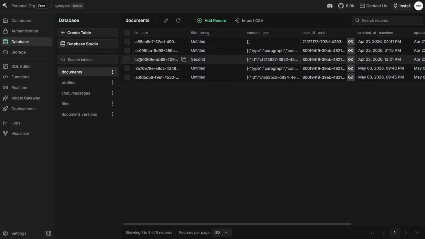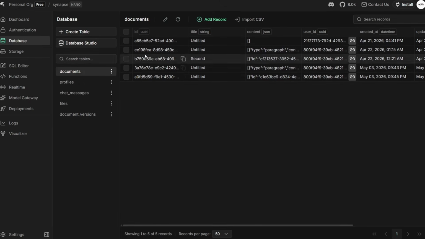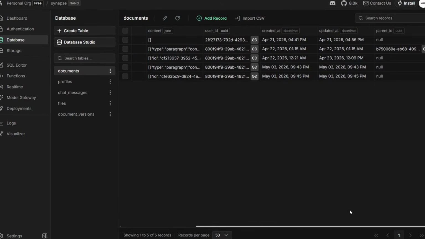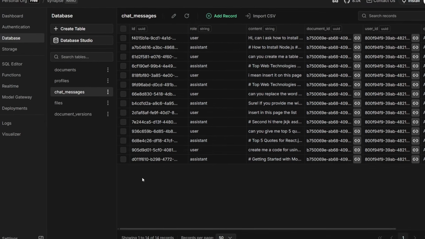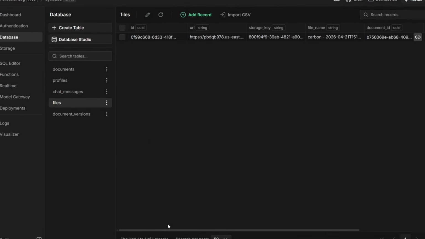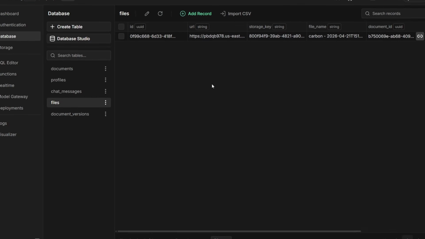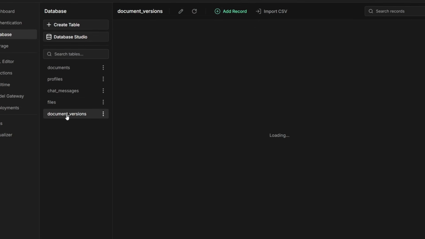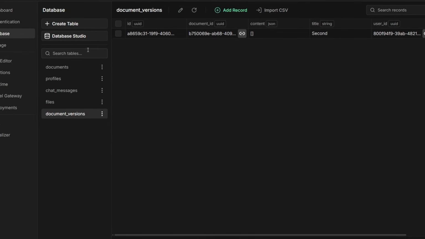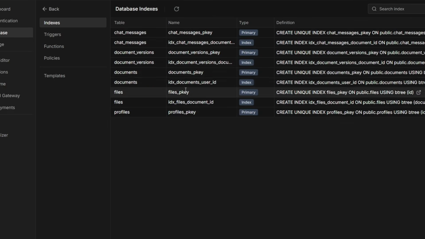After that, I set up the database with just 3 core tables. Documents, which stores what the user is writing, messages, which keeps track of the user's chat history, and files, which handles attachments in case we want to extend the app later. Once that's in place, persisting data becomes ridiculously straightforward. You just insert data and move on with your life.